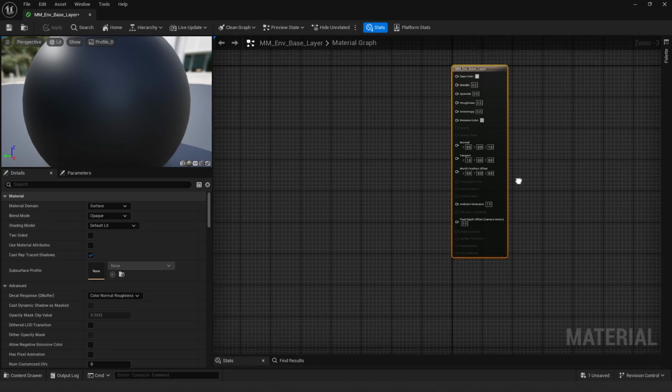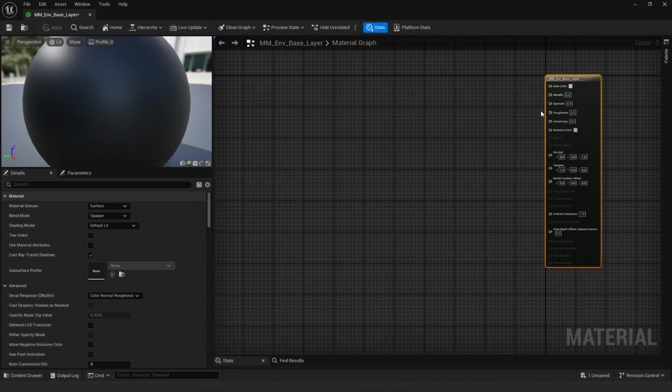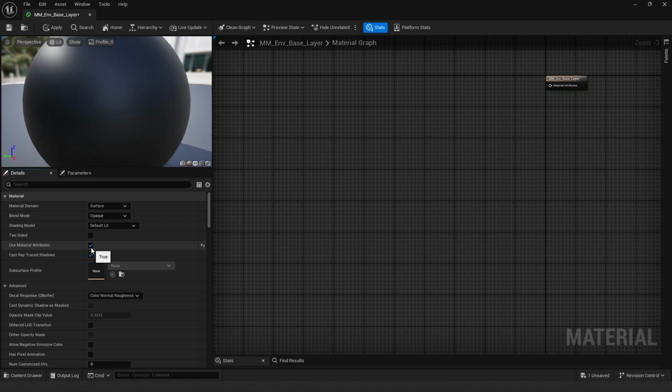So if I go in here, and here is my material editor, we have what we're typically used to. We have the graph, we have the material export node, and we have all our settings. But in this case, we need to change it so that it uses a different type of workflow. Right now, this sets it up so that I can use textures to do my blending. But in this workflow, we're not blending textures, we're blending materials. We're essentially moving past the need for those smaller building blocks. We need to blend materials overall. So we need to grab this and change it to use material attributes, thus essentially shrinking this node down.